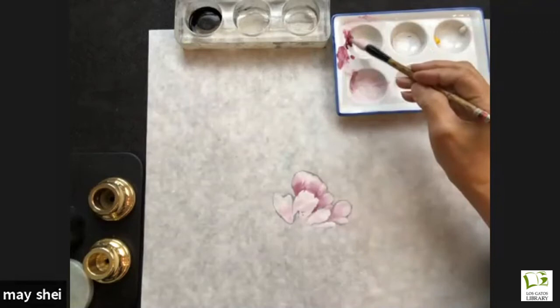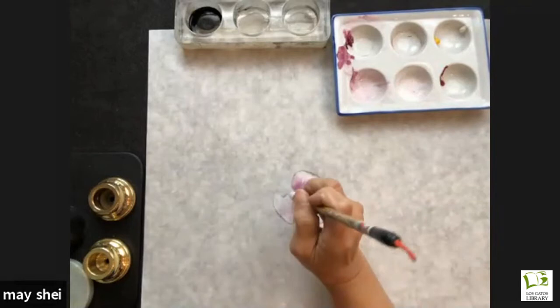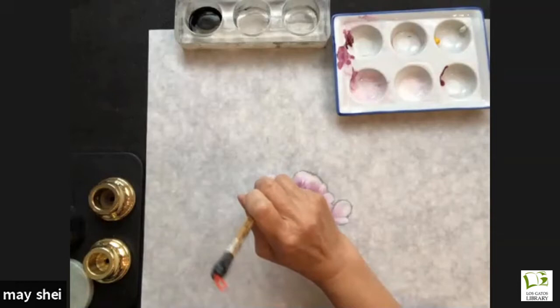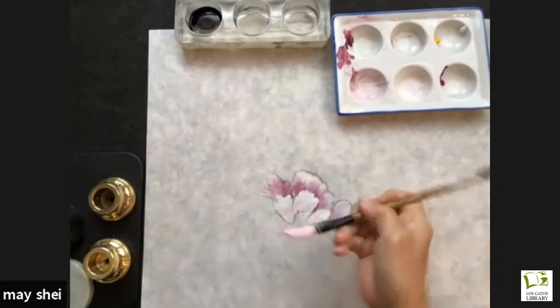Roll, mix well. If you think you don't have enough dark color, it's okay to go back and light touch one more time. I mean, even the master do that too. Now, this is the process like you paint, you playing the tennis. You go left, now you go right. Oh, no, you go right and then left. So same brush, you can do like you playing the Tai Chi.